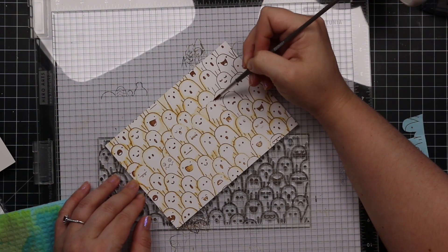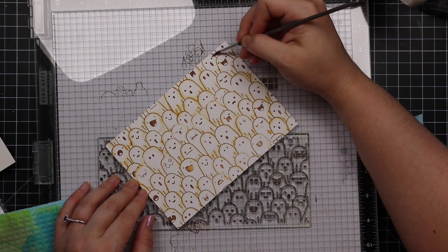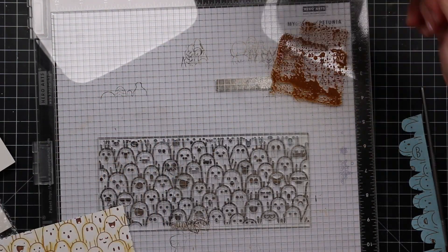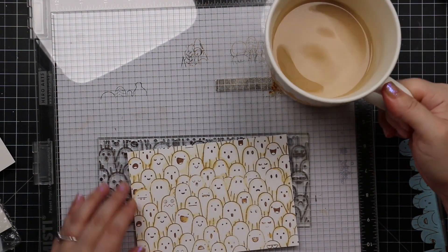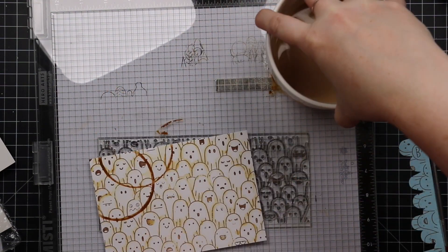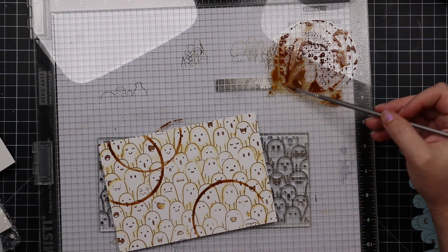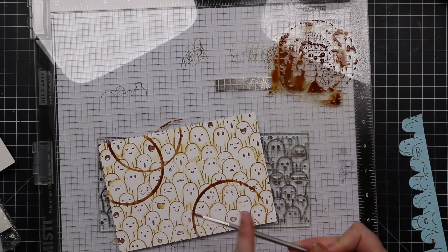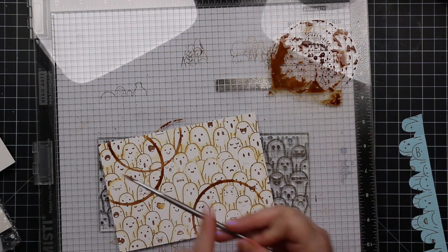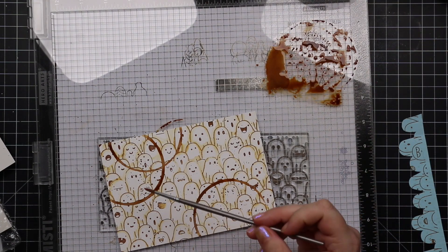Once I went along and did all these little ghosts with the wet paintbrush, I decided this needs some coffee rings and splatter. I showed in a video not too long ago a way to add faux coffee rings because I can't paint a circle to save my life. This time I'm going big and using my literal actual coffee mug. I smushed the Vintage Photo oxide ink onto the lid of my Misti — you could use whatever's non-porous — sprayed it with water, pressed the mug into it, pressed the mug onto my background. Coffee rings done! You could use a distress sprayer bottle, an actual coffee mug, any sort of round container.